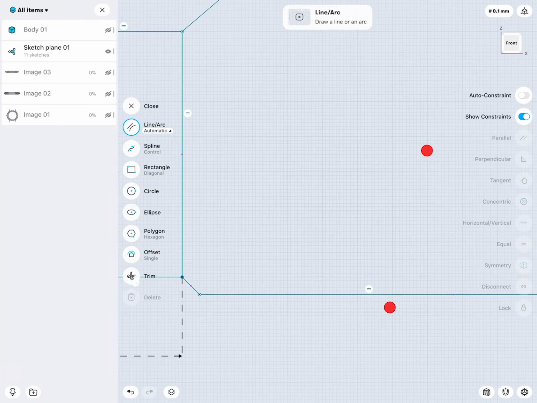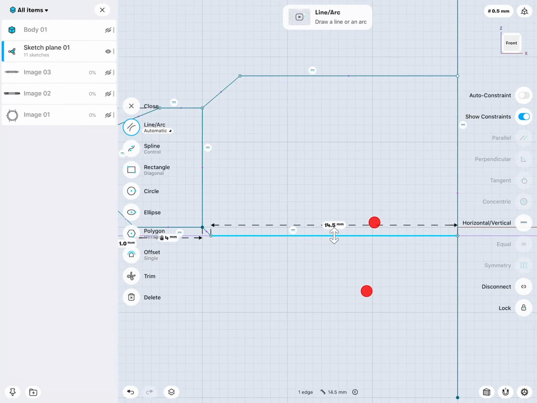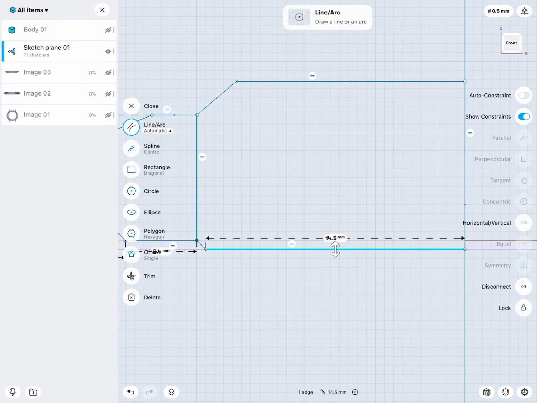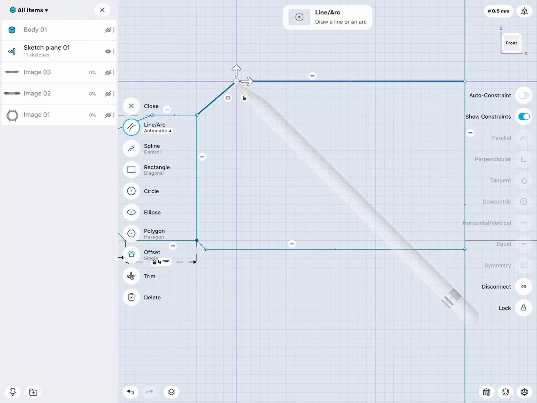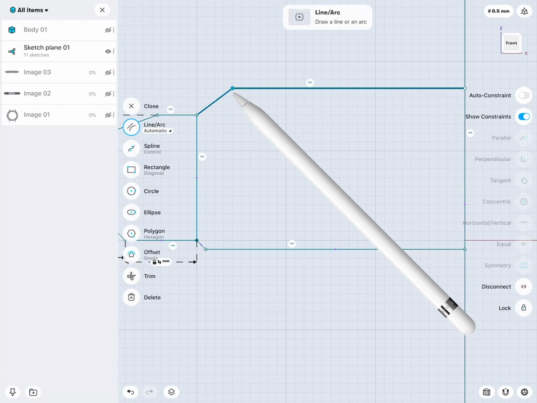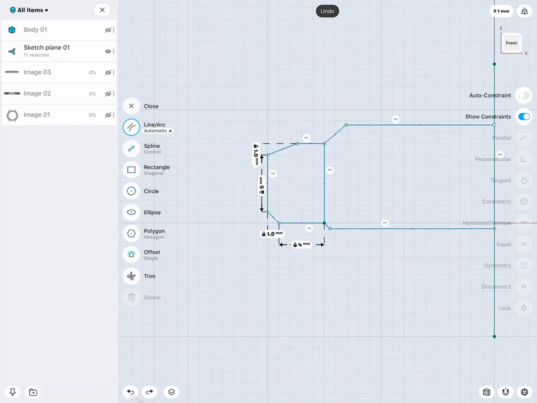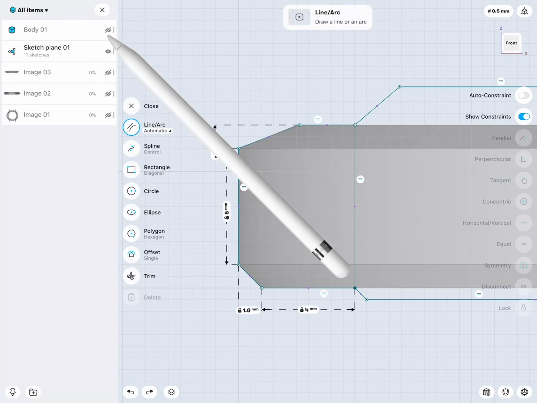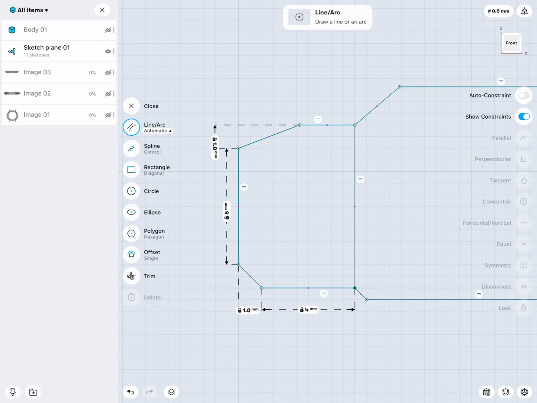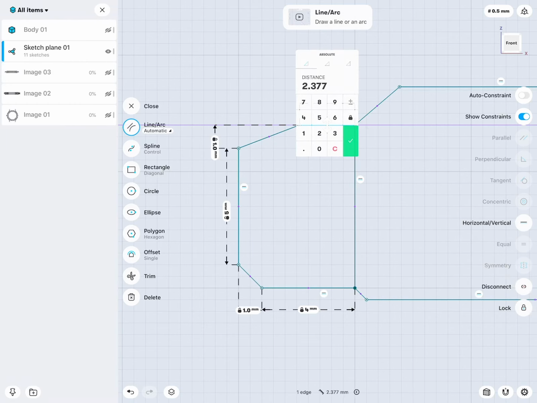And now I can go ahead and start giving everything dimensions as I did before. You see how the line on the left actually changes a little bit, which is not really what I want. Very good. So I give this a dimension there.